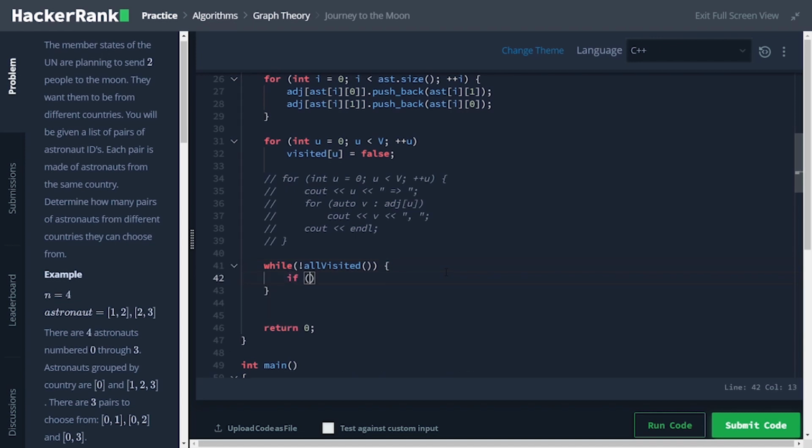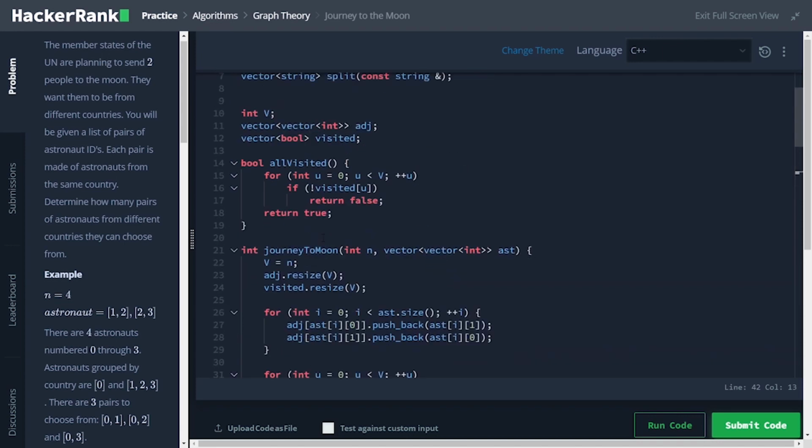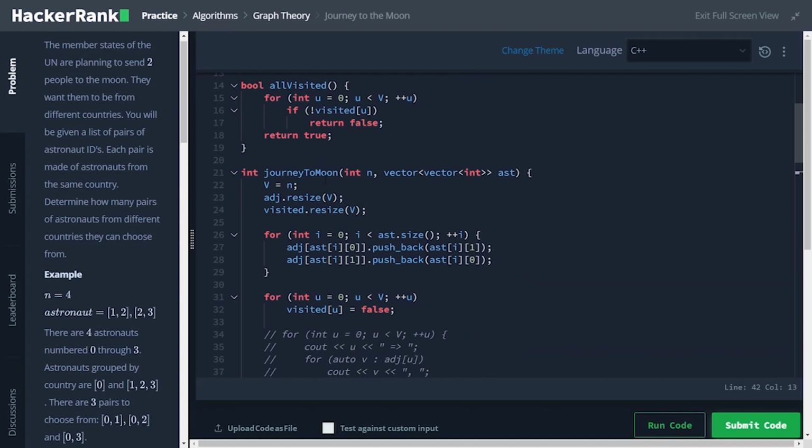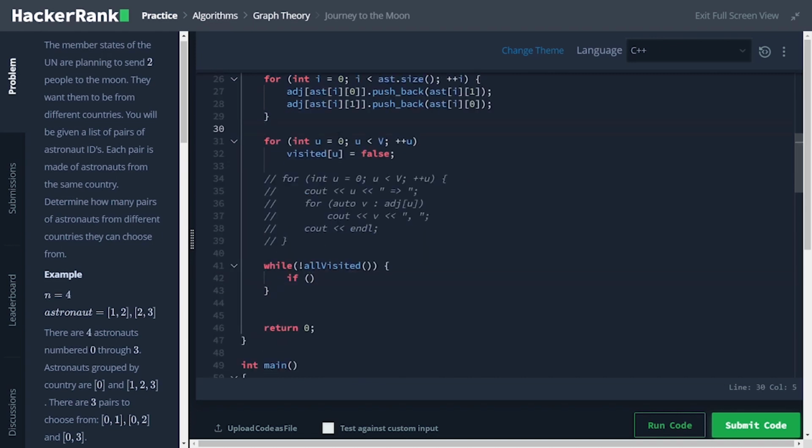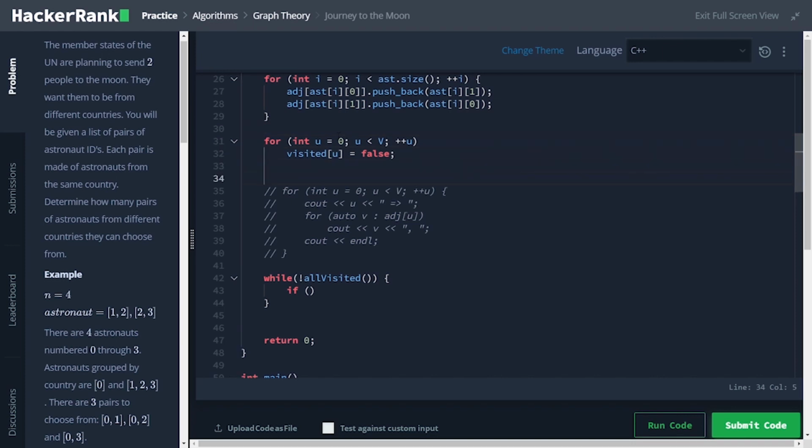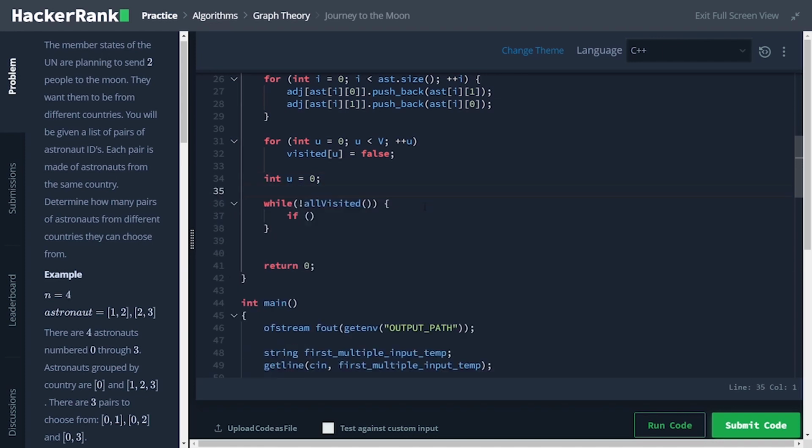First, we check if u is visited. So, where are we going to get our u here? There is no global u. We need a local one. Well, we'll set that to be int u equals 0. This code is bothering me. Well, we know it works. It's fine.